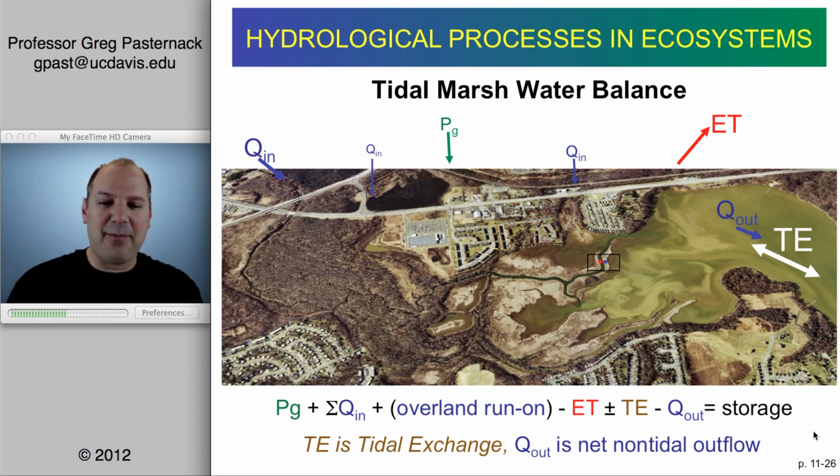I mean, this is the same exact place. And now if I just put it into a water balance context, here we're bounded because we have these roads that are cutting in, and you have the uplands that are indicated by the urban developments on both sides. So the wetland is here in the middle, and we could pretty much just draw a control volume about that. We could identify streams that are discharging into the system as Q in, and there's this major one, a minor one here, and then there's the Haha Branch one that's in between. We have the gross precipitation that's just falling right down on the land. You've got evapotranspiration from the vegetation, ponds, and then the tidal front.